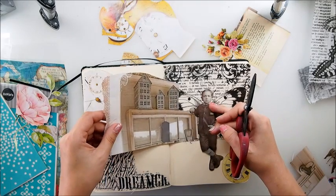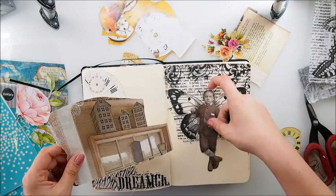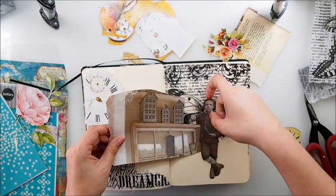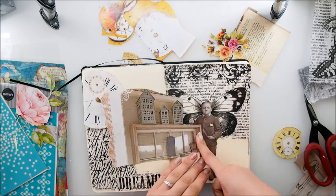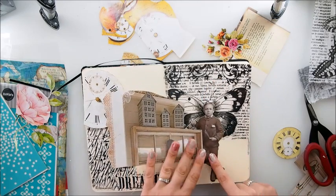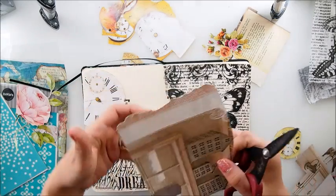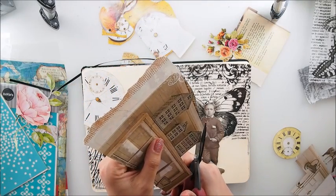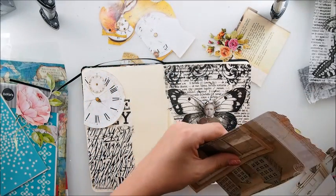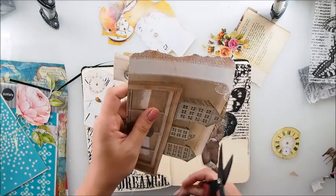I don't want to lose too much of my butterfly either, so, oh. That looks pretty interesting, I have to say, isn't it? Do you know what? I'm gonna just try it and cut it and use this hopefully, because it looks really nice. And that lamp from there, it's nice as well, so maybe I will use that.